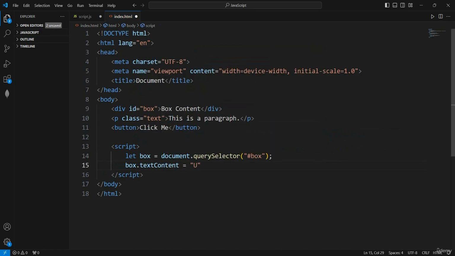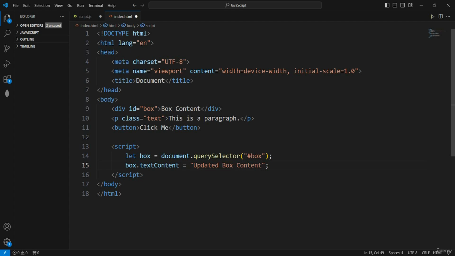First I type the updated box content. Sorry, let me type the box content. Okay, you can see it is properly typed.